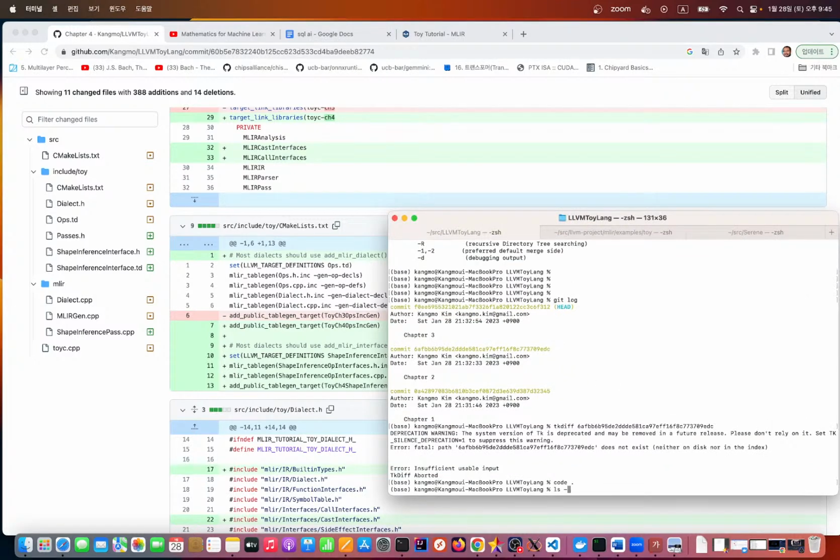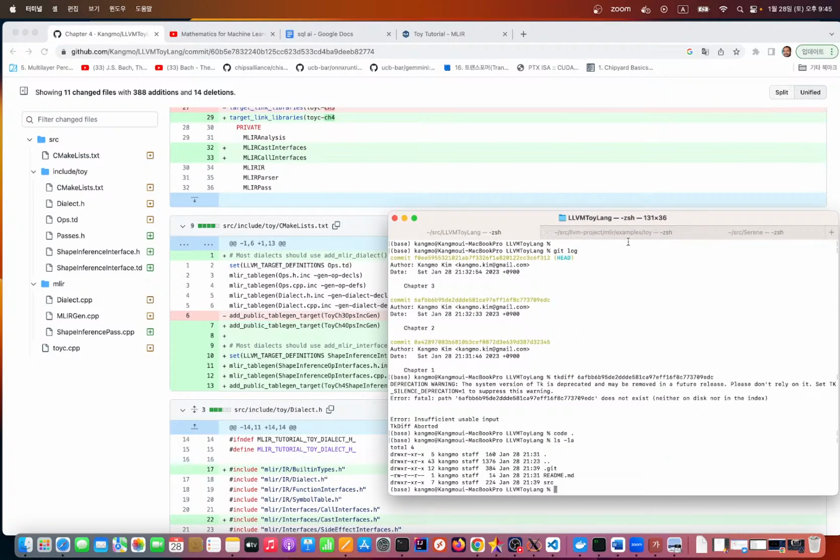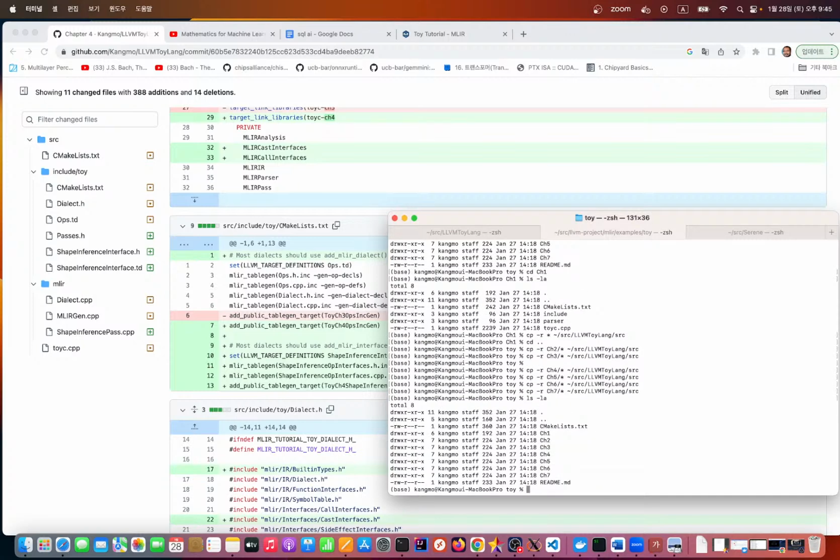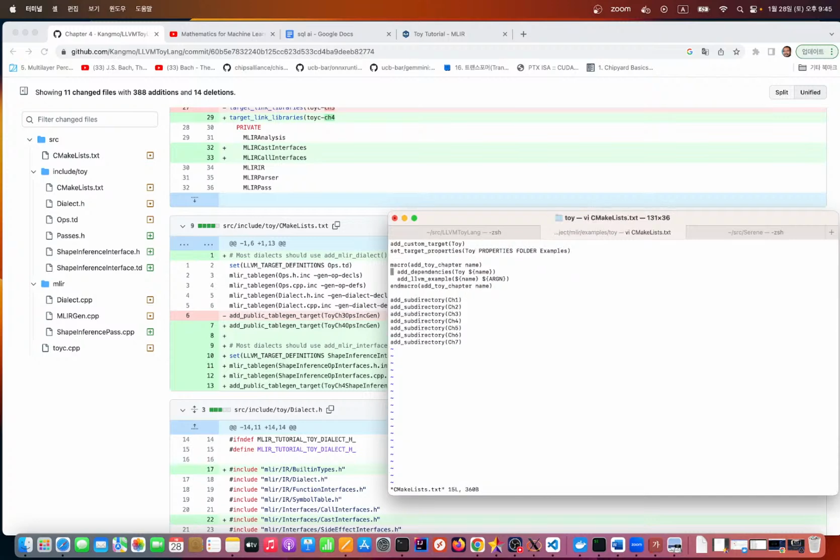Looks like CMake list. Okay. Add subdirectory.